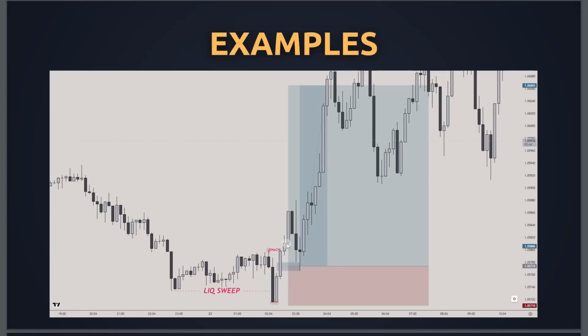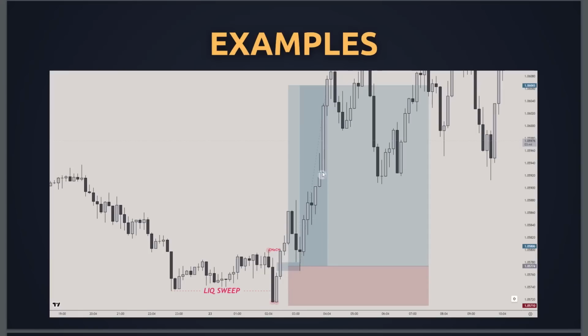And we have this fair value gap. We have another one. But now as a beginner, you always look at the extreme fair value gap. So you look at the first one, and you can see that after price retraces down, it comes to the fair value gap. You get your entry, stop loss below the low that caused the sweep.